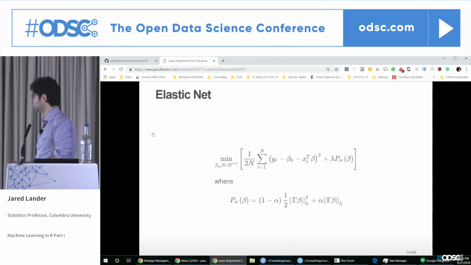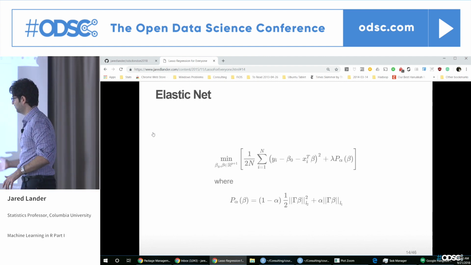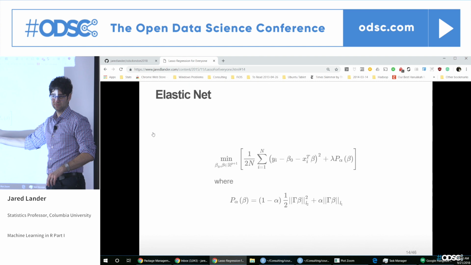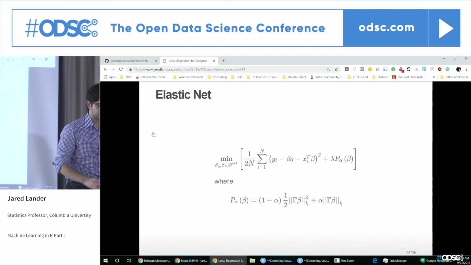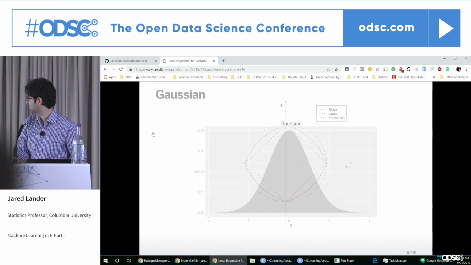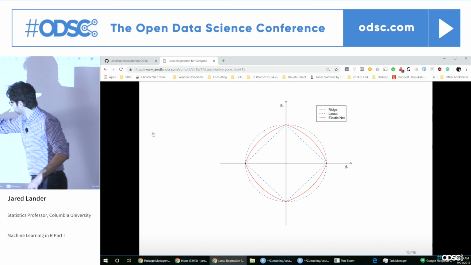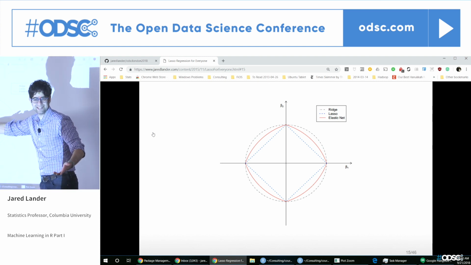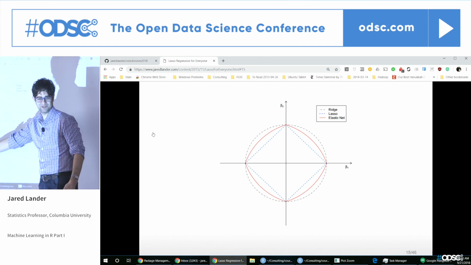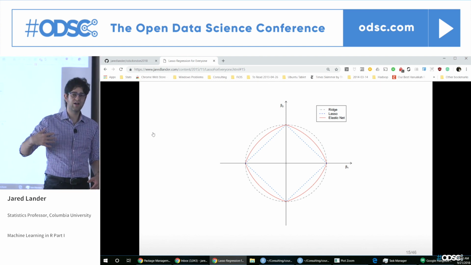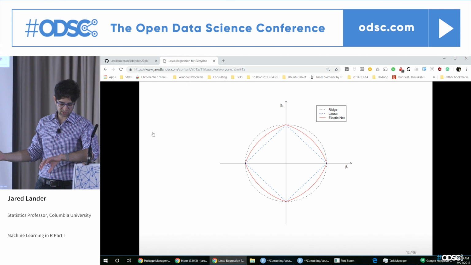All right? So without getting too bogged down into the math, our goal is to solve this equation. All right? I believe, is this the only shapes I have here? Here's the shapes. You're right. Doesn't this look more like a ridge, the diamond point? But that's the lasso. And the smooth circle is the ridge. This is a geometric representation.